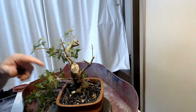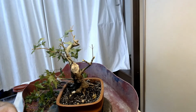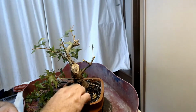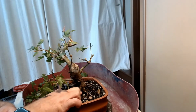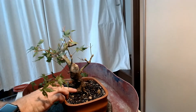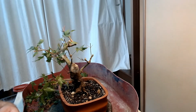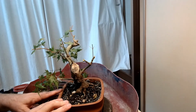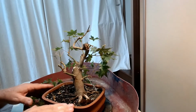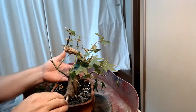So I've just made that adjustment there, pulling this branch back, because one day I may decide to grind this out and down to this little bit of chopped off root at the bottom, and I may choose to make that my front, in which case this branch was definitely coming too far forward. So that works for both sides. If I want to use it that side, I can, and if I want to use it that side, I can as well.